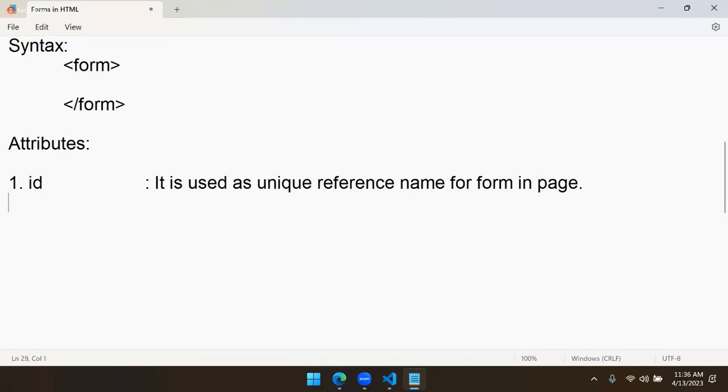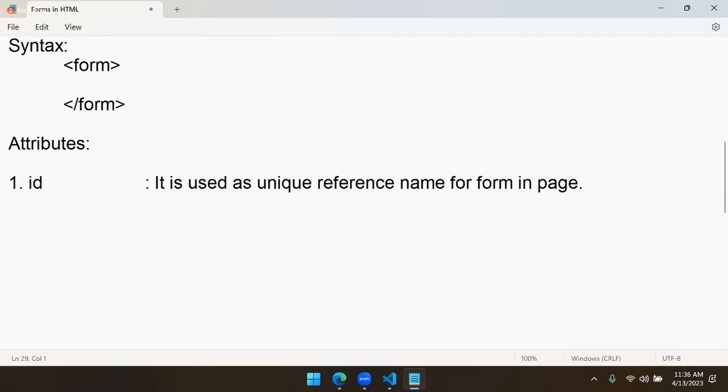Why do you need a unique reference name? Because in a page there can be many forms. In a page you can write many forms. Then how to identify a specific form? So every form needs an ID. Just like there are so many divs, how to apply effect to any specific div?